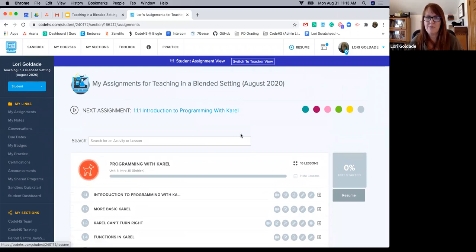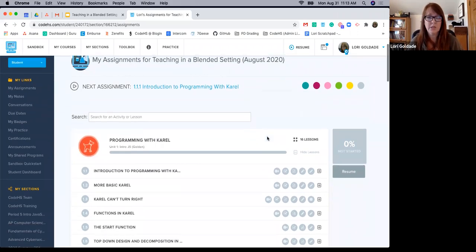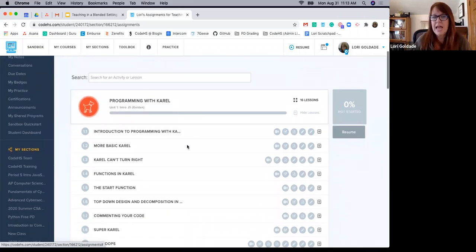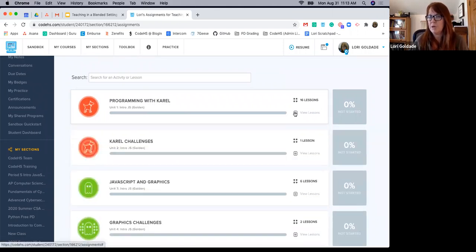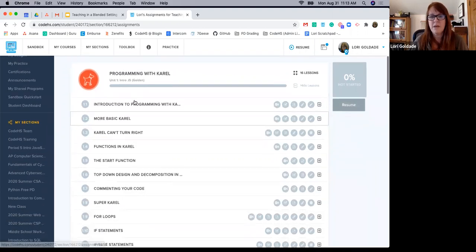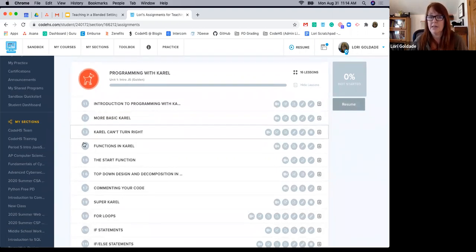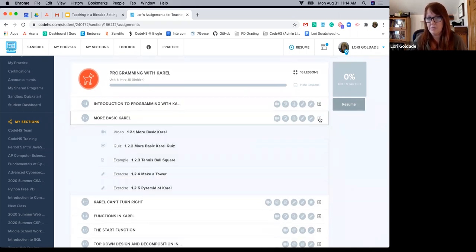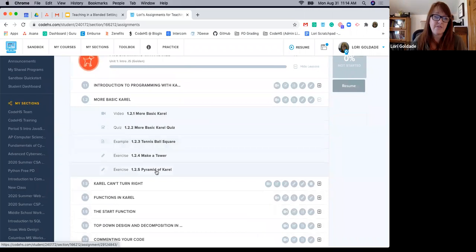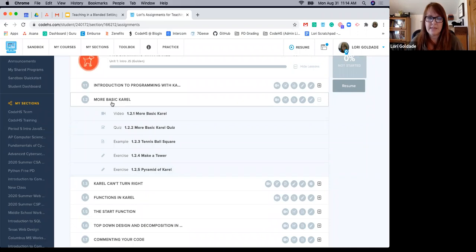If we're at the top of this page, the student view, what I'm going to see is our first module, Programming with Carol. Below that, when I expand it, if it's minimized, you might need to click that little plus sign. You're going to see each lesson that's in this module. Within each lesson, we can expand that, and I can see every activity that's going to be in the module as well. This is going to be a very familiar pattern. This is what you're going to see throughout all of the CodeHS courses. And so we have the lesson and the activities.